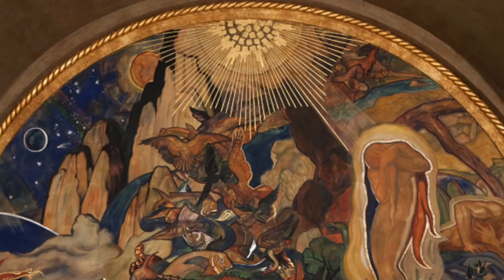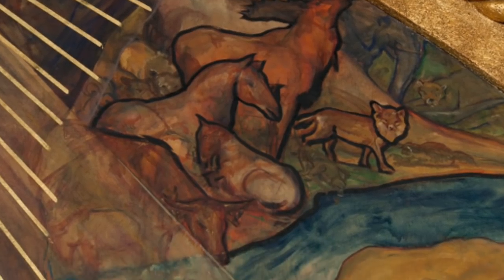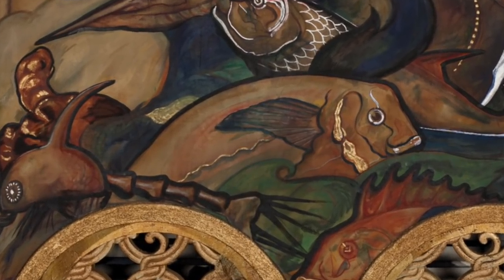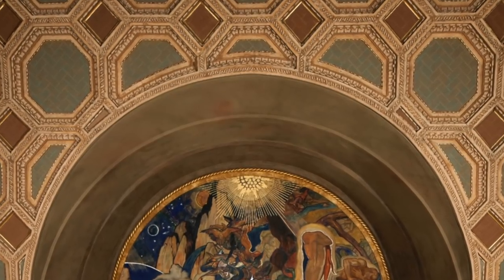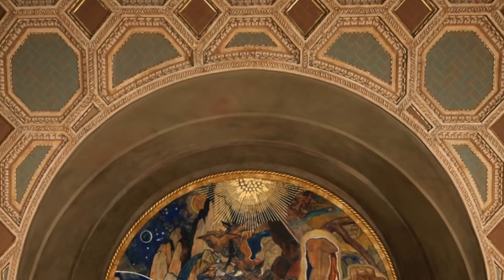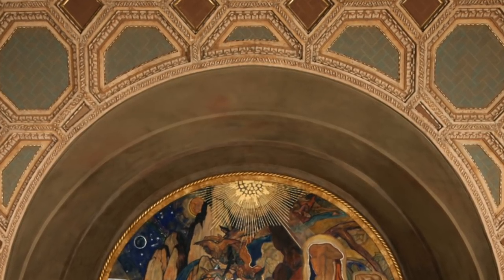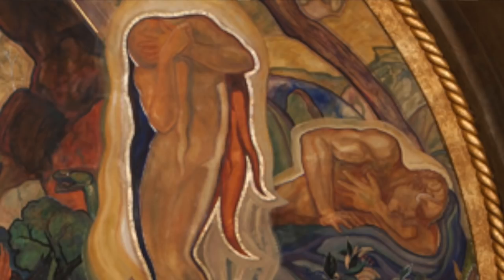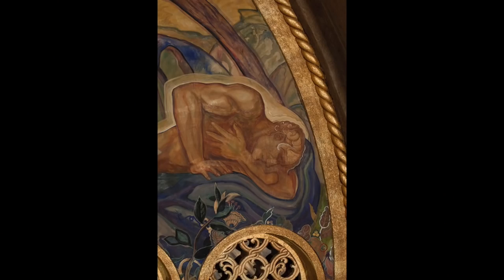And then in the center, we have sort of the ferment of creation, the animal life coming from up above. We see the power of creation, the godly energy, if you will, shining down on all creation. And then as we get to the right, we see the first woman, Eve, unformed, in the process of being formed. And we see the first man, Adam, lying there. One can assume that his rib has been taken to form Eve.